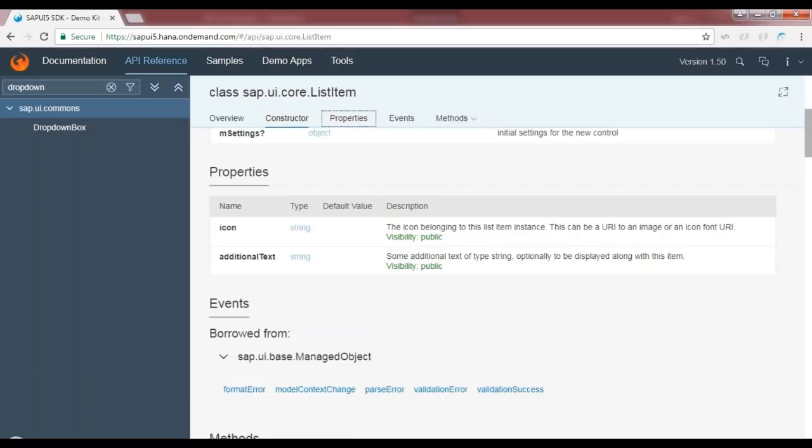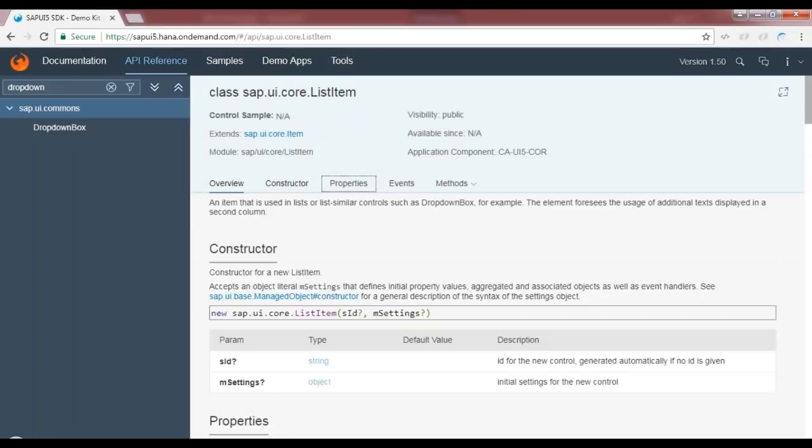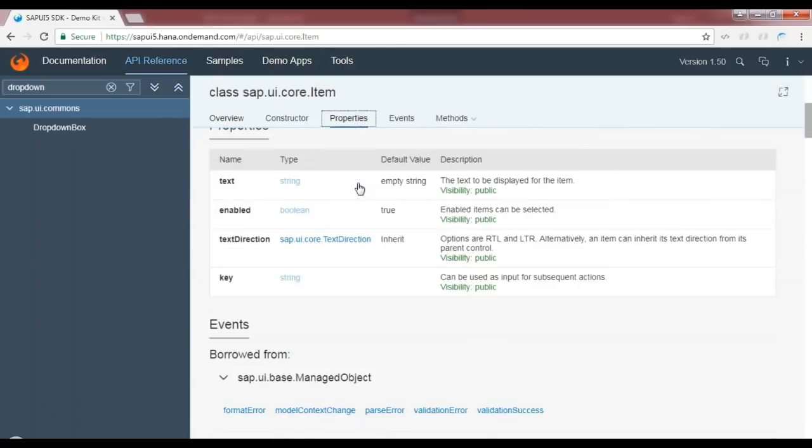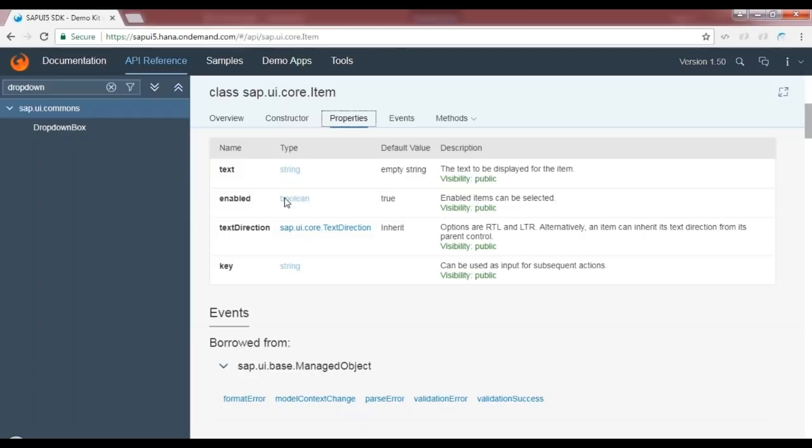What shall I do? If you don't find a property in a class, what is your ideal practice? Perfect answer, Chandra. You have to go to the super class. Yes, you're right. So we will go to the super class, which is the UI core item class in this case. Let's click on that and go to properties. Can you find key and text pair now for the drop down?